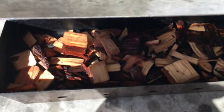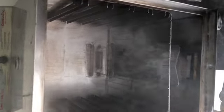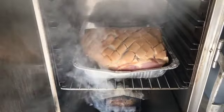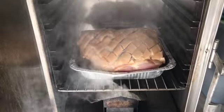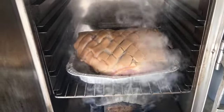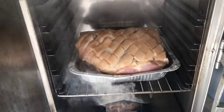To prepare our smoker, we're going to put chips in here and push it in. By the way, our smoker here is set up to 220 degrees. Our smoker is ready after about 30 minutes, so we can now put our ham and we'll just check in an hour or so. And we're going to smoke this for about 3 to 4 hours.